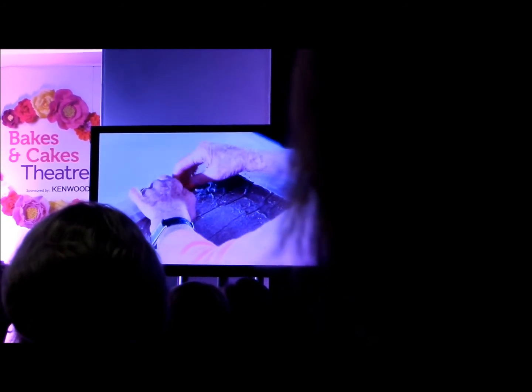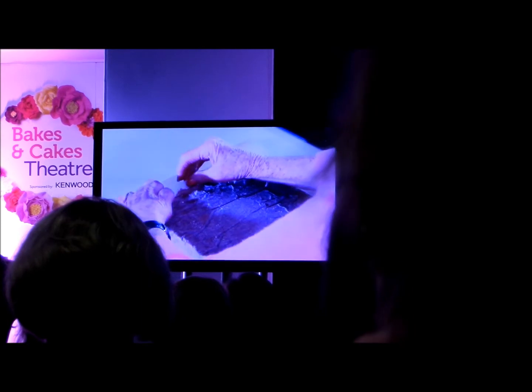And it will come off and roll it up. It's very, very easy. Have any of you had real success with a roulade?